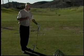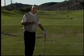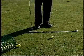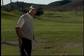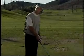Now, when I go to PGA Tour events and watch some of my friends play, I would say that about half the players have laid down a club to give them a reference for where they're going in their practice. When you're doing this, you're solidifying exactly where you're going, so you're not getting used to shooting to a target with an aim that's incorrect.